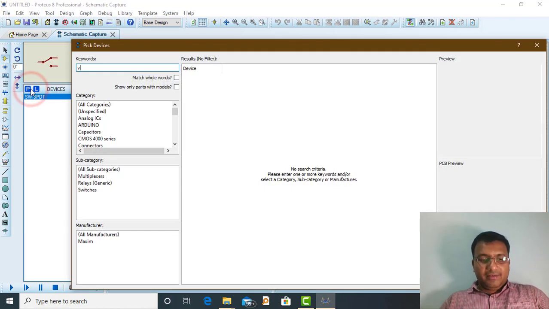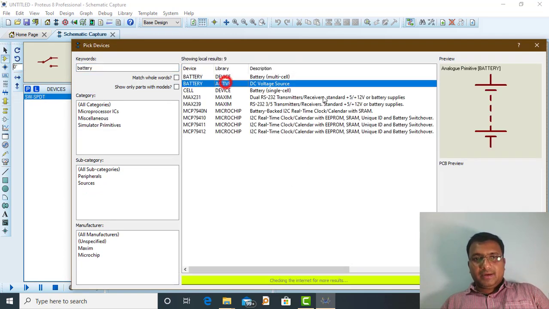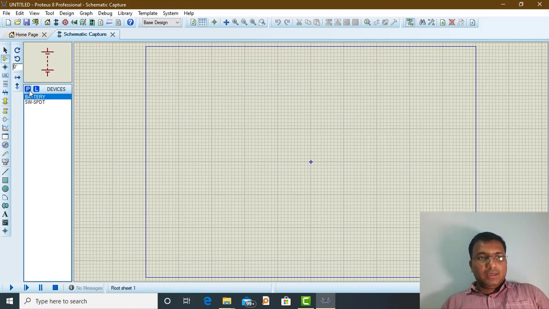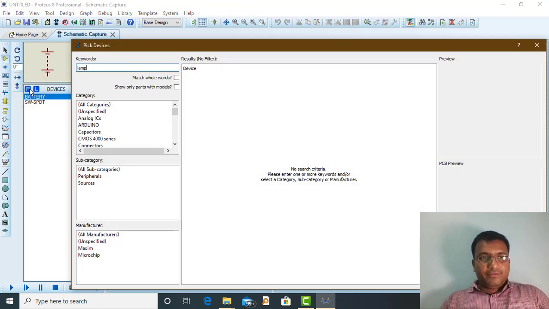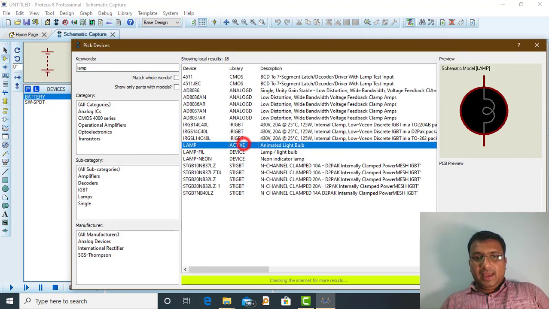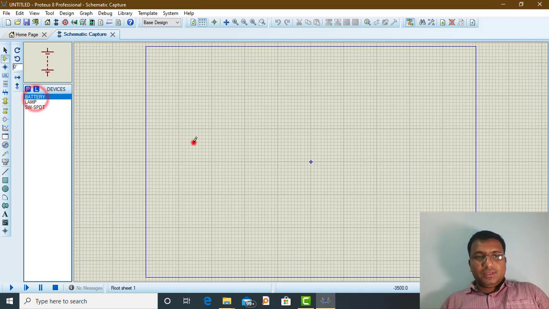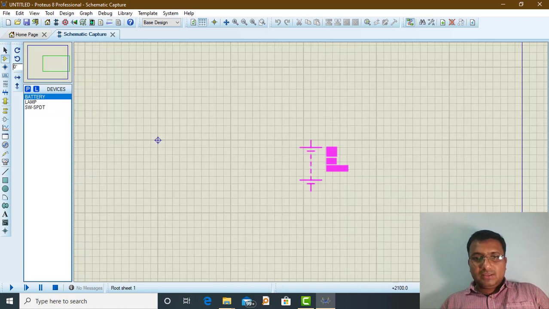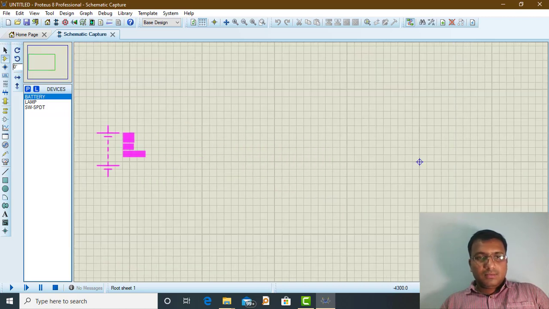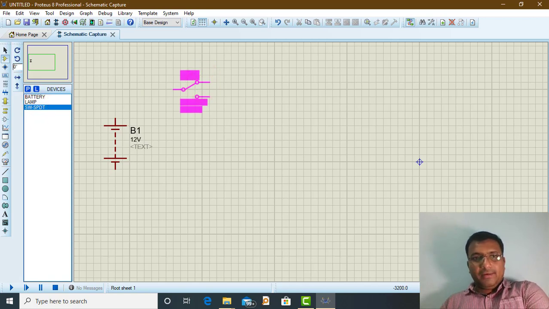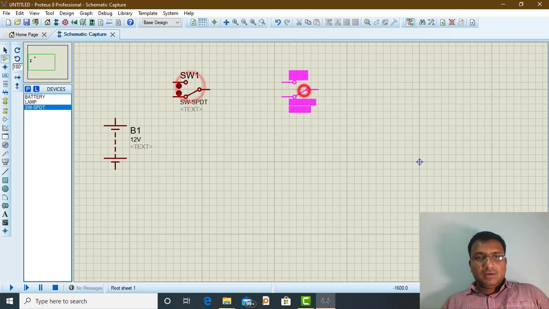Now we require a battery again, so we'll type battery, active DC voltage source, click OK. We require a lamp, we'll take a lamp. Okay, click OK. Alright, so the circuit schematic is like this, so I will zoom this. Okay, battery is kept, SPDT switch. So I have two switches, one I will connect like this, another I will connect like this.